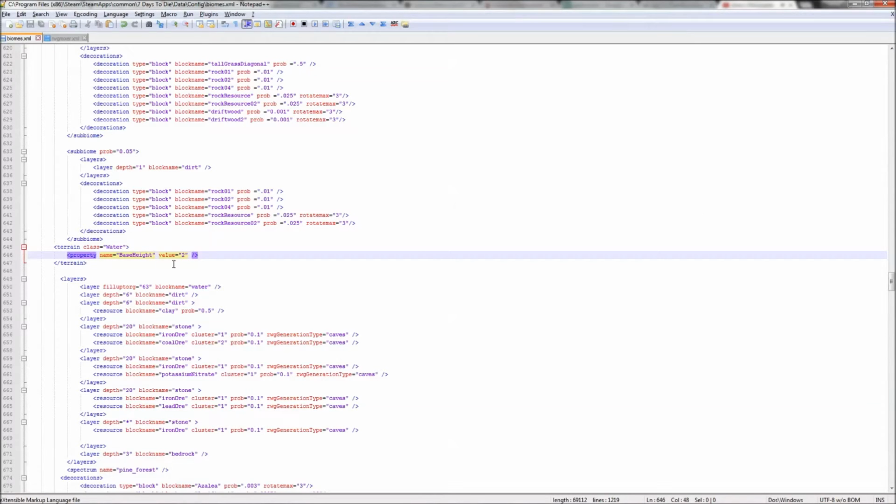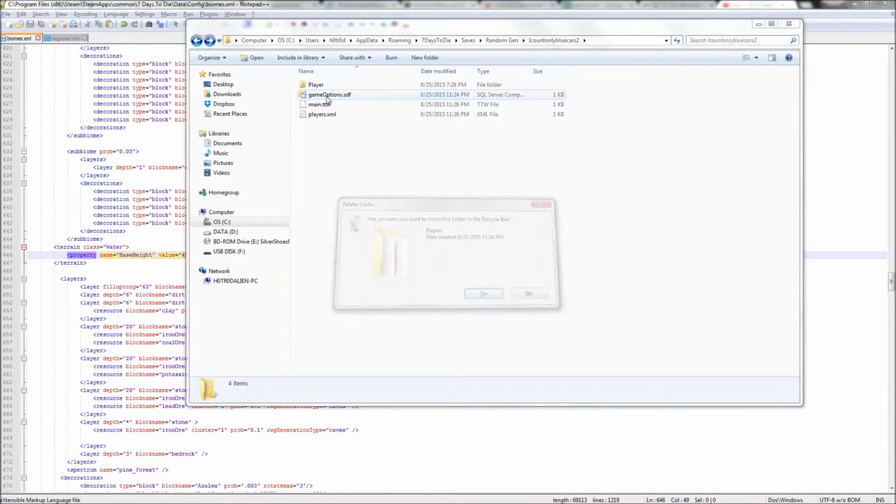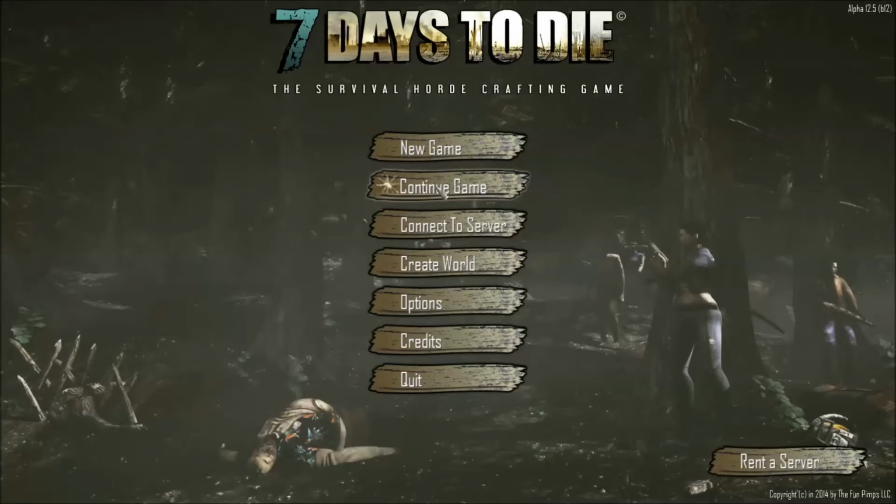Let's change it to 22. Or how about 42? Let's change it to 42. Delete the regions. And head back in the game and see what it looks like.